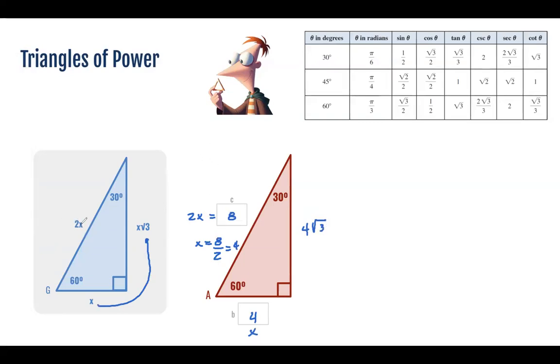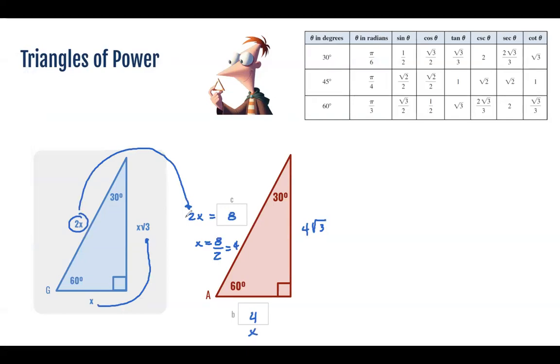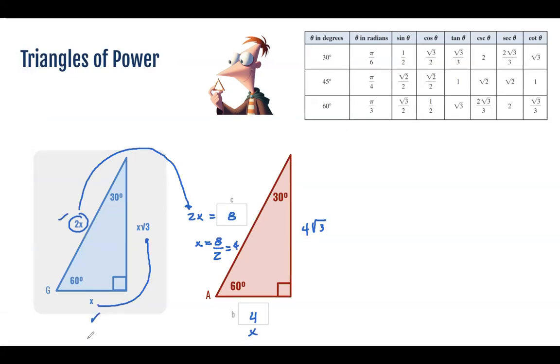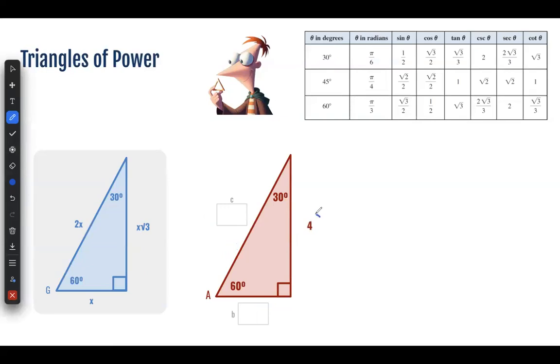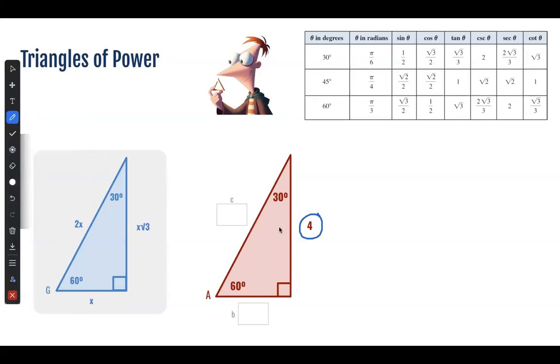So in a way, we're just setting the length of each side to the original triangle that we found. That is whenever you have either this side or this side, because it is easier to find what x is if you're given one of those sides. Now, what happens if you're given the side that is x times the square root of 3? So let me propose an easier example.